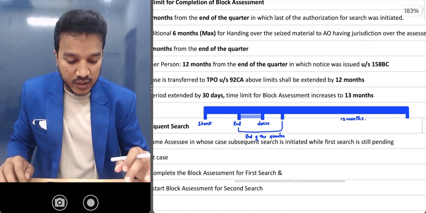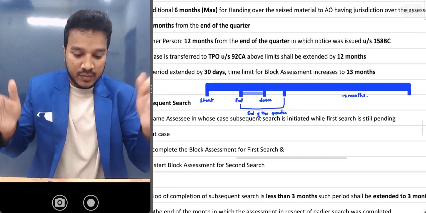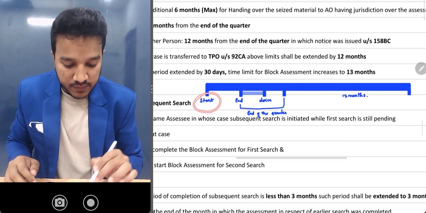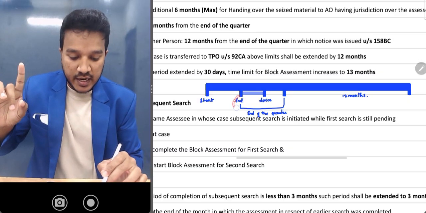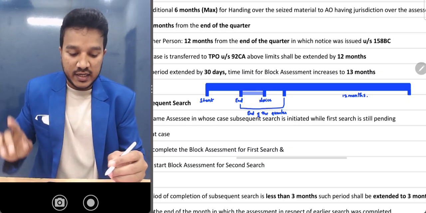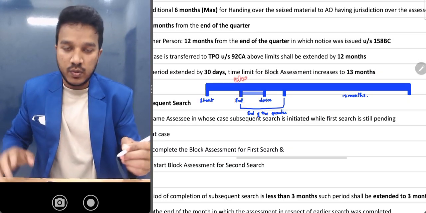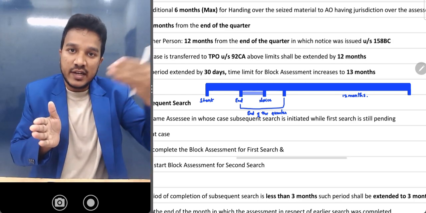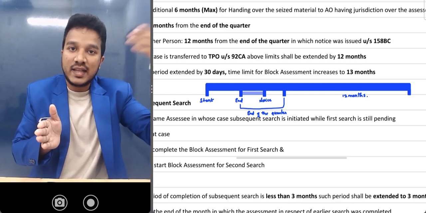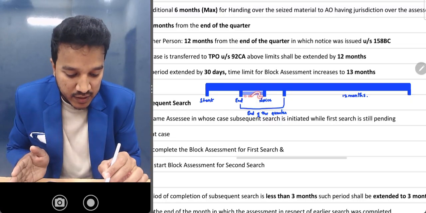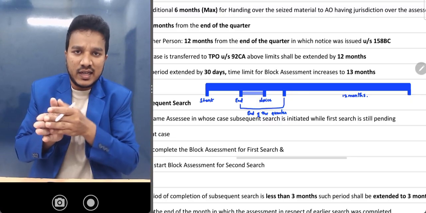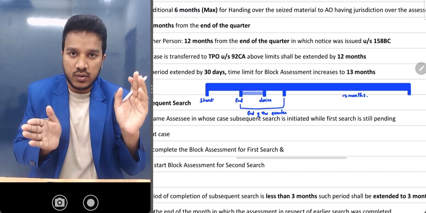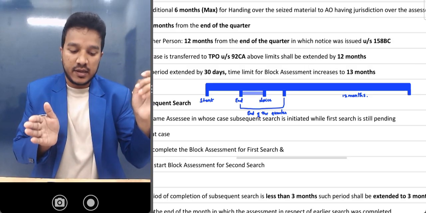See, now I'll help you understand the entire hierarchy here, entire timelines. So here they have started the search, end हो गया इधर, ठीक है. In our case this is 12-10, 12-10 search was ended. After the search is ended, they will send a notice to the assessee to file the return. Immediately after the search is ended they will send a notice, okay, to file a return under ITRB.